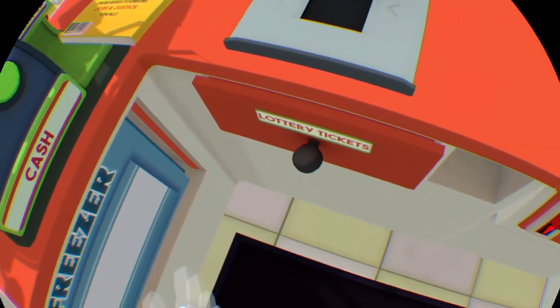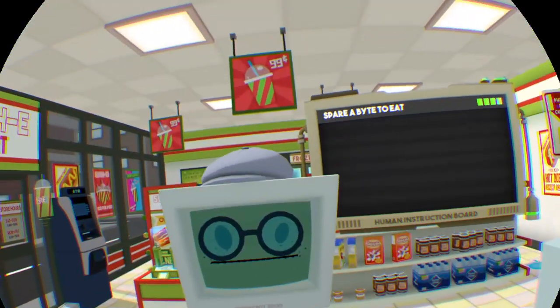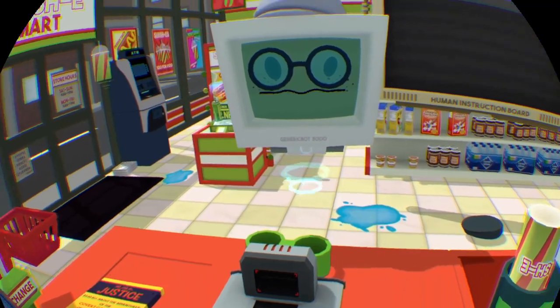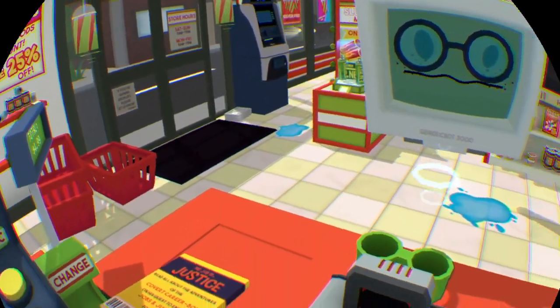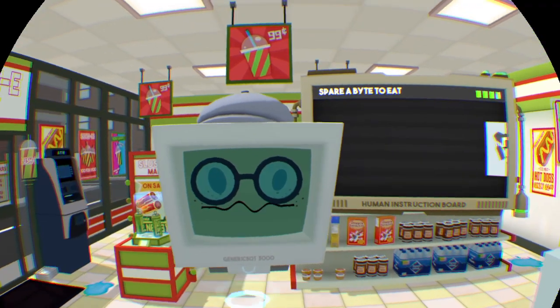Ow, I just swacked myself. Hello there, human. Look at this. I've got a coin here for you. What could I buy for this? Surely you could give me something.